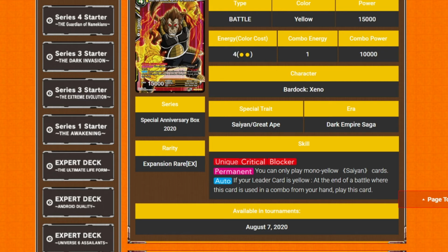Weren't most of them like that? Oh no, only the Vegeta promo. The Vegeta promo did that. Yeah, the majority of them you could evolve after you combo it. Yeah. And the Vegeta promo played itself. Yeah, the Vegeta promo was very sought after. And the Bardock now, this Bardock plays itself. So they either evolve or play themselves. Yeah.